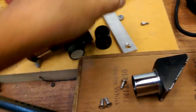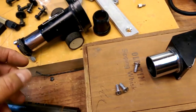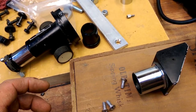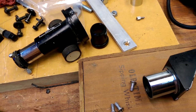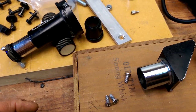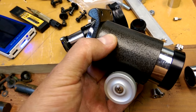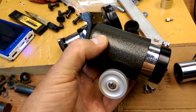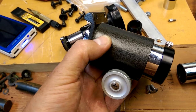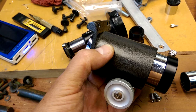This is a 2.5 millimeter focal length, and I think the other one is a 4 millimeter focal length. So either one of those is just too short to actually see the full sun inside of the viewfinder. So what I'm going to do is repurpose a focuser that I took off of one of my other scopes. This came off of the free scope, I think, and it's a fairly nice focuser.